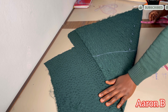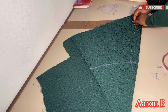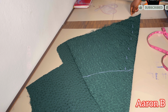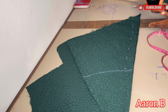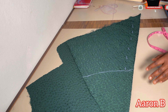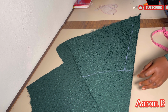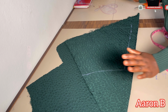Okay. And what I'm marking now is where my buttons are going to sit. You minus 2 inches where your buttons are going to sit. And I forgot to add that when you are locating your shoulder, be sure that the fabric that you folded will accommodate your bust measurement as well. Of course, you know you are not using your exact bust. Okay, let's assume that your bust measurement is 40, which is 10.